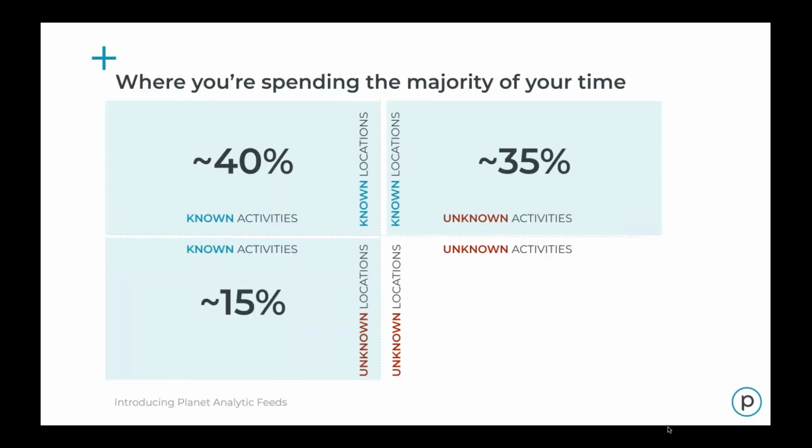So our job at Planet is to help really figure out where you're spending your time and where you want to dedicate your resources. And one of the main things we observe in our customer base is this sort of restlessness over potentially missing something. We've also observed that our customers spend the majority of their time looking at the places and activities where they're expecting something to happen. This is a somewhat abstract quadrant that conceptualizes where we see our customers spending time, which is typically in areas where they need to look or where they think they need to look, and looking at a set of activities that they're expecting to happen. But on the whole, they pretty much know where they should be looking.